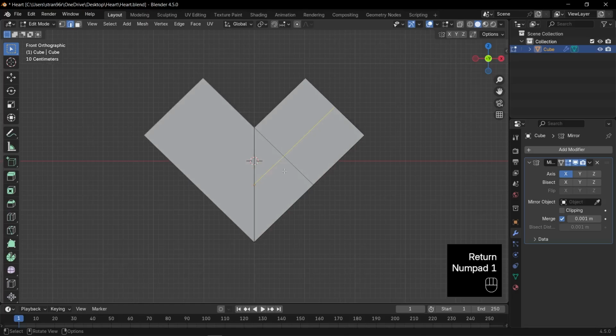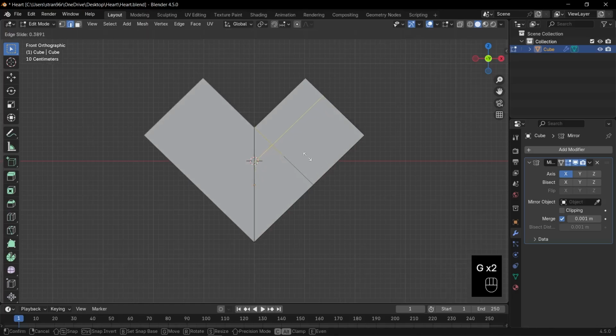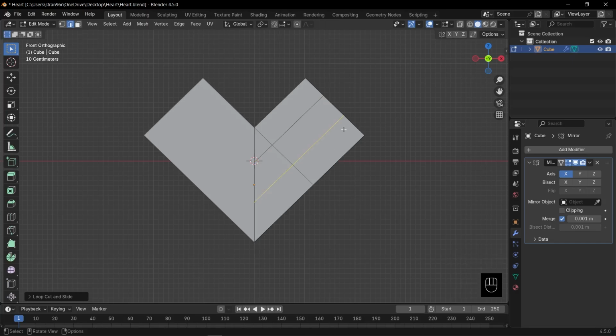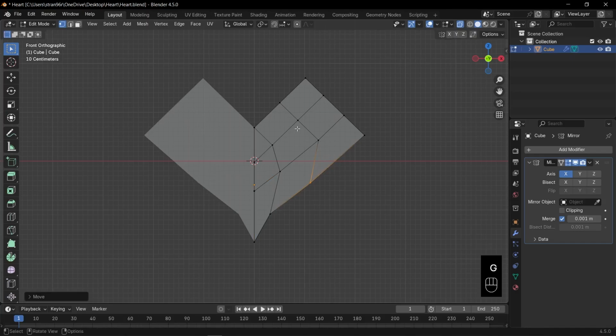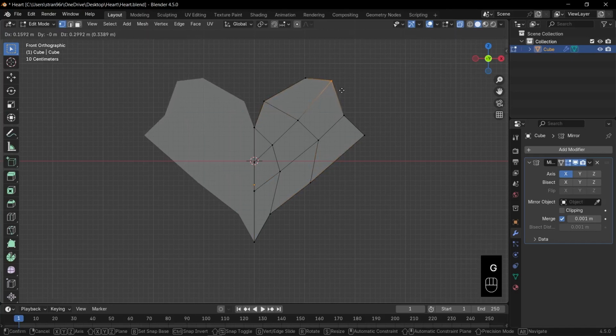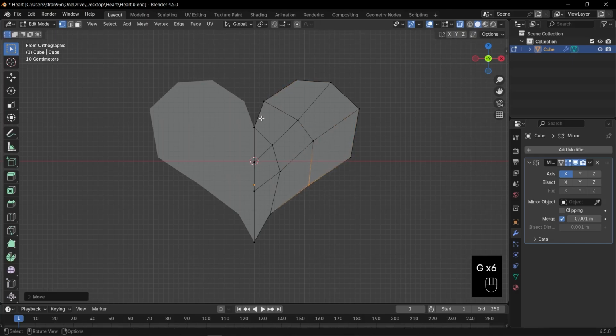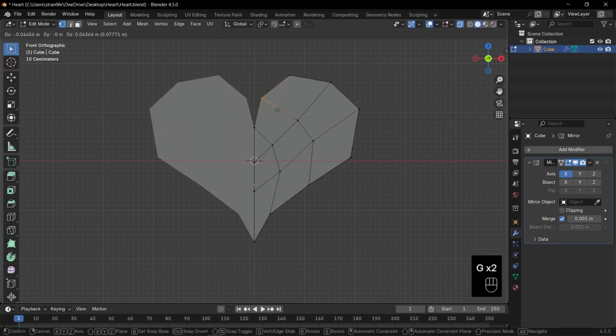With that loop cut selected, press G for edge slide, and slide it from the center toward the side. Next, press Ctrl plus R to add another loop cut. Click to confirm. Now, add one more loop cut vertically on the opposite side. We'll use these new vertices to sculpt the curves. Press Alt plus Z to enable X-ray mode, so you can select and move vertices at the back too. Begin selecting each vertex and press G to grab and position. It's like molding dough. Perfect.